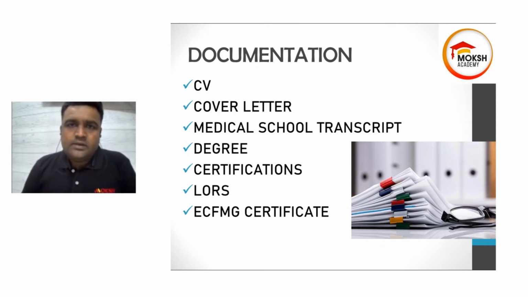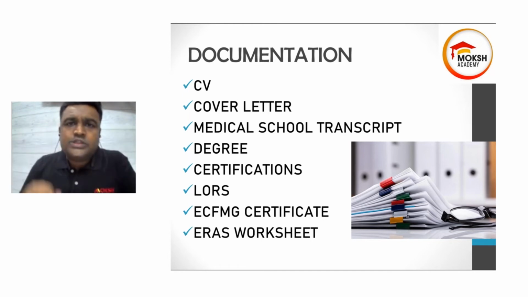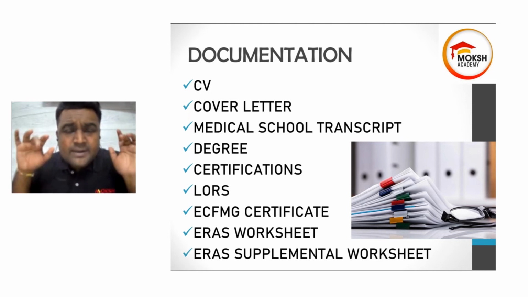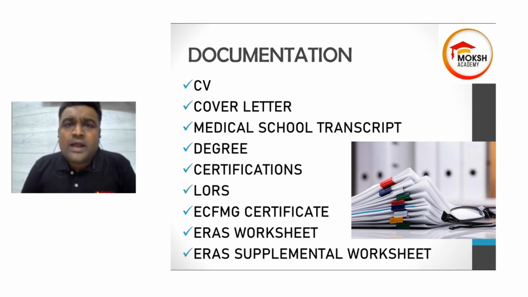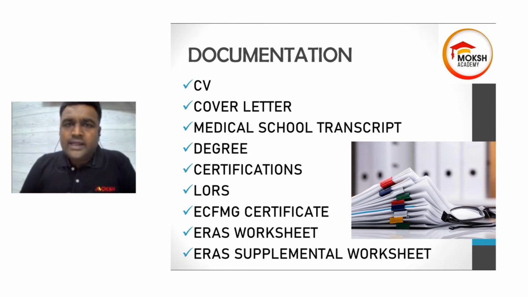One way to identify how profile-ready I am is to download something called the ERAS worksheet. If you Google ERAS worksheet.pdf or ERAS supplemental worksheet.pdf, you will get an actual application form of a residency program in America. Download that and start filling in the information. That's when you realize, oh my God, they are asking for volunteer work, I have nothing. They are asking for honors and awards, I have nothing. They are asking for other achievements, I have nothing. They are asking for research, publications, presentations, author journals.